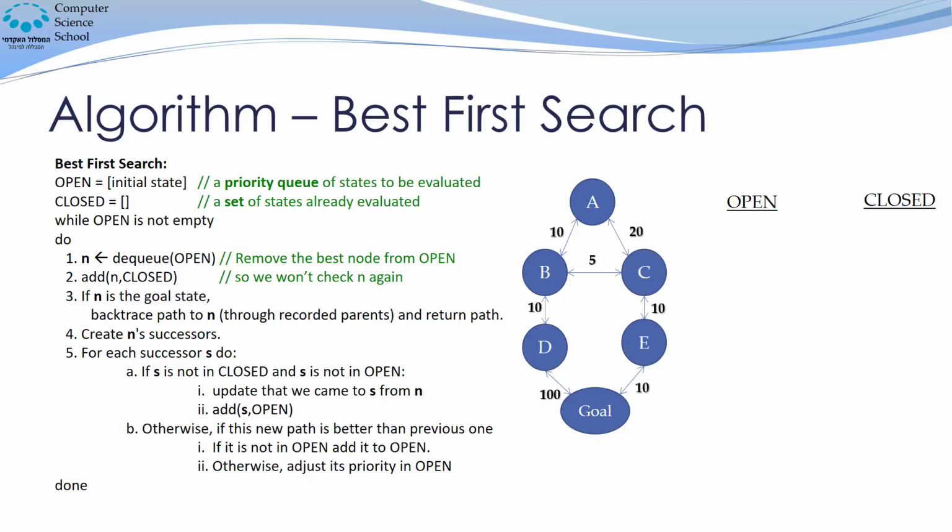Otherwise, if the new path has a lower cost than the previous one, we check if it's not in the priority queue, so we add it to the queue. Otherwise, we adjust its priority. The general idea of best first search is to avoid expanding paths that are already expensive by expanding the most promising node, chosen according to a specific rule. And ultimately, we continue the path to the goal position with the best matching successor.